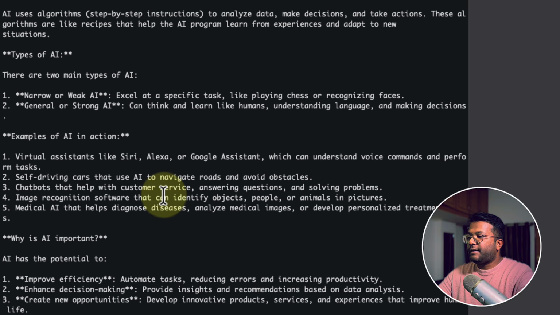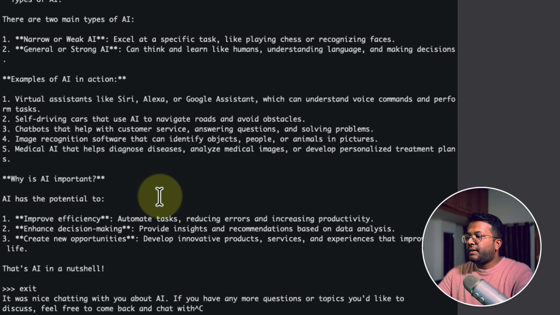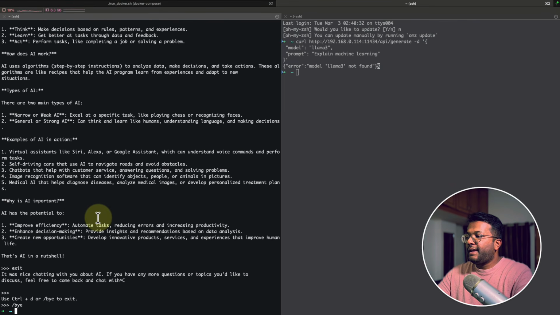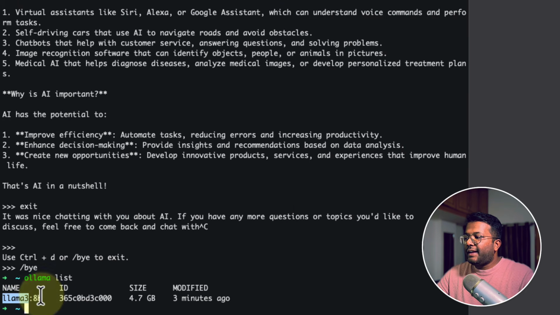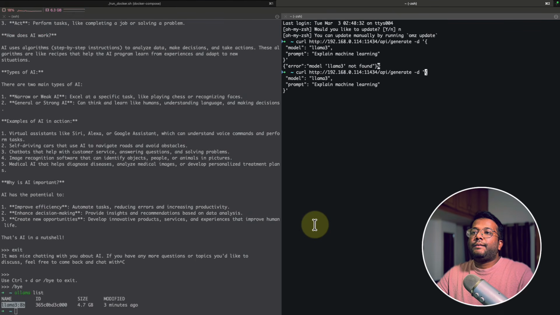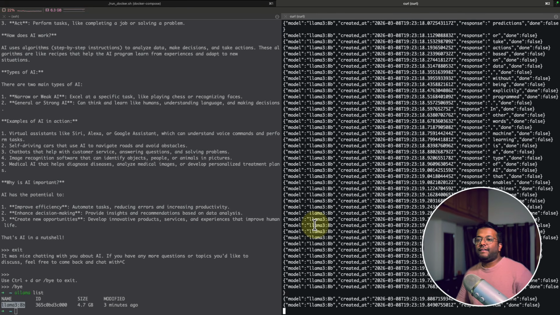Okay, so let's come here. I'll do exit. Okay, one minute. It is saying you need to use a tag. So I'll use that, and then I'll again say ollama list. It is going to show the name of the model, llama3 8 billion. I'm going to copy it, come here again, put it in the model field, and hit enter. Now this time it is giving you some response.